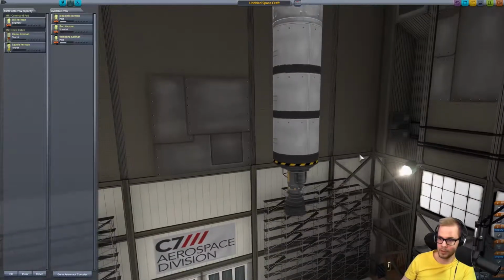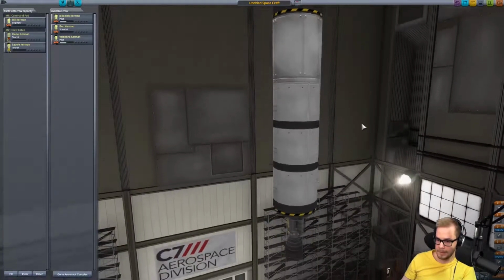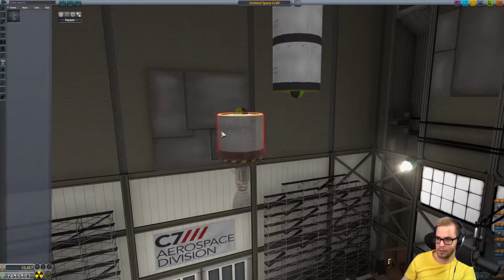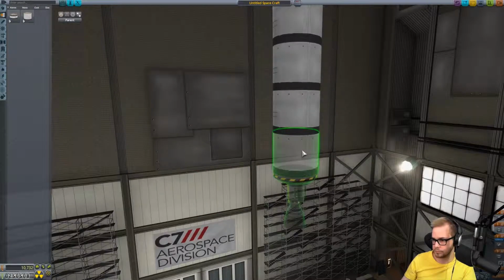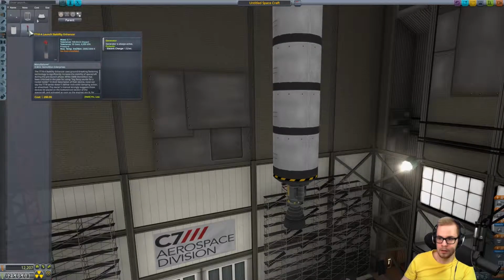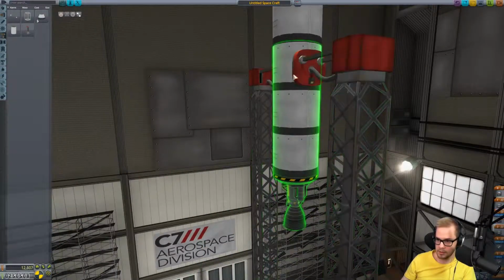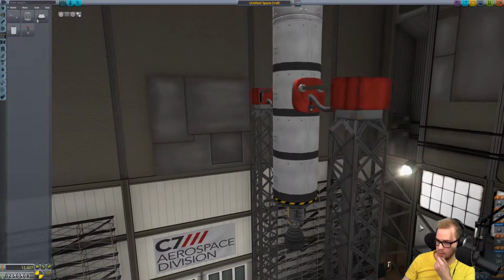This amount of fuel was just barely enough to get us to space, but I think I'm gonna add one more tank here. There we go. And we can put 2 of these things. And let's check the staging. We want the main engine to go with those.